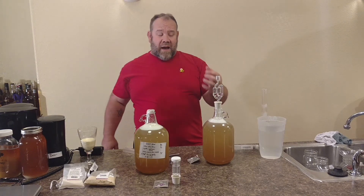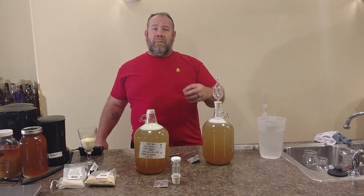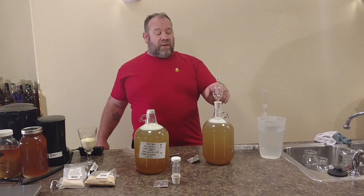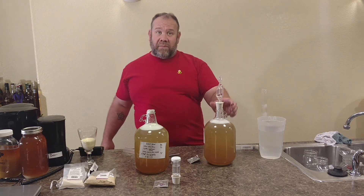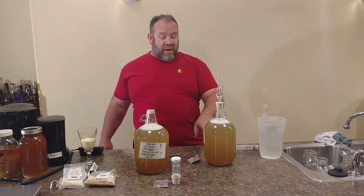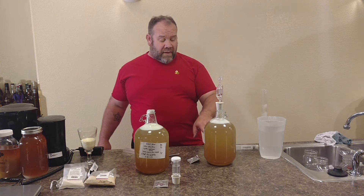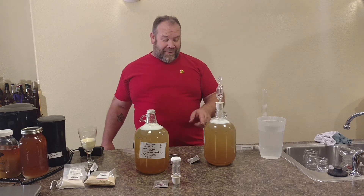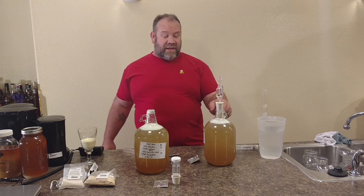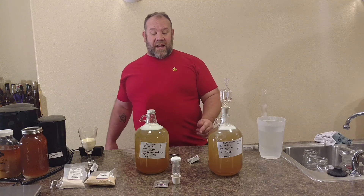Over the next 48 hours, the pressure will come from the CO2 discharge. The yeast is eating the sugar, belching out CO2, and basically urinating out alcohol. So the bubble unit will start going when the CO2 builds. This one is a clover mead — three pounds of clover honey, filtered reverse osmosis water, one pack of the Lalvin K1-V1116, with our starting gravity at 72 degrees and our date. That's the recipe.